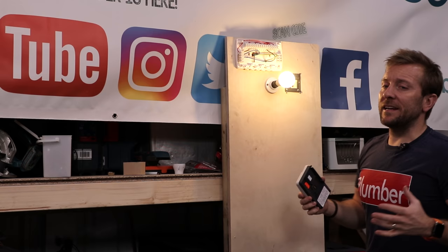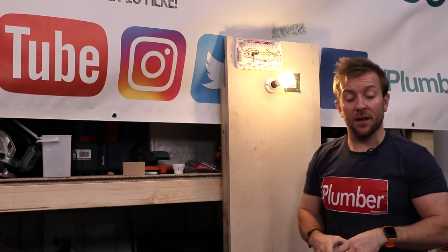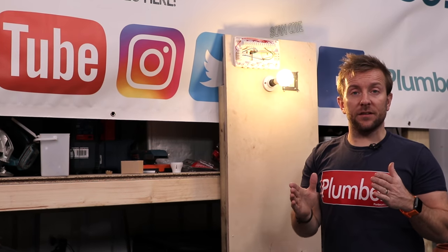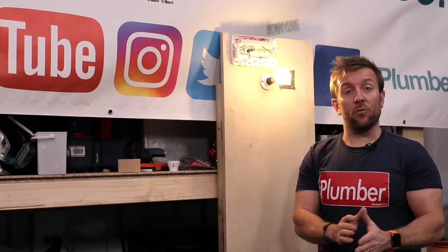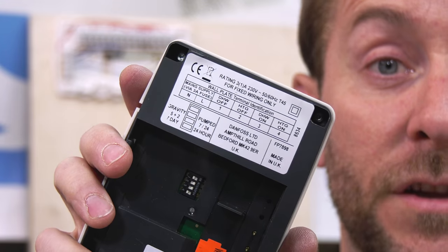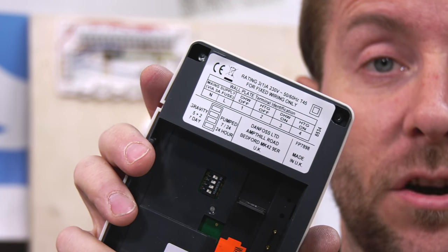So what is the next bit when it comes to installing this equipment? Where do we go next? Well, the next thing we do is we now say, right, we've got a hot water channel, and we've also got a heating channel. So let's concentrate on the hot water channel for now. How does that switch? If you look at the back of one of these, you're going to see that it says heating off, hot water off, heating on, all that sort of stuff.